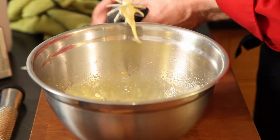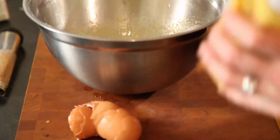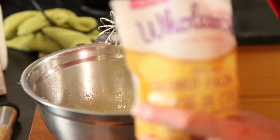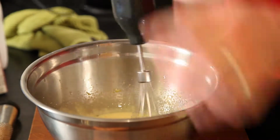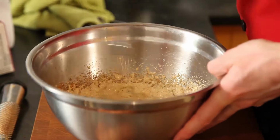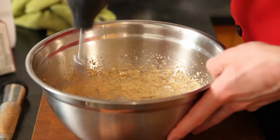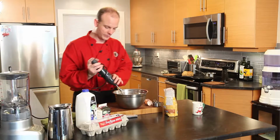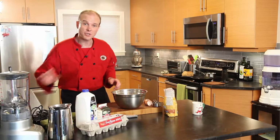So now we want to add our coconut sugar and then whisk that up until it's nicely incorporated. We're going to get about 1/3 cup, maybe 1/4 cup of this delicious coconut palm sugar. We're gonna whisk that for a little while until it incorporates as best as it can anyways. All right, beautiful. That looks great. Let's go check on our egg whites.